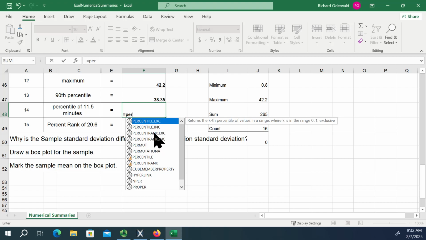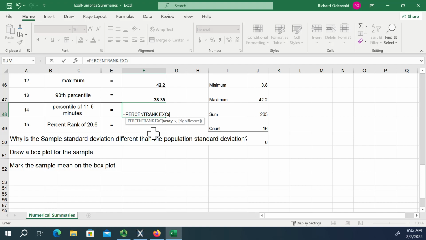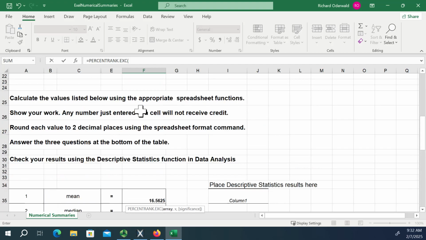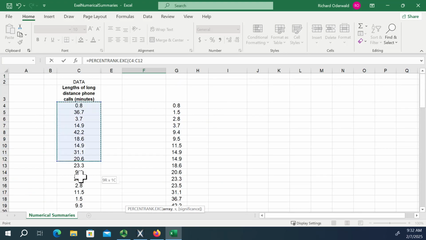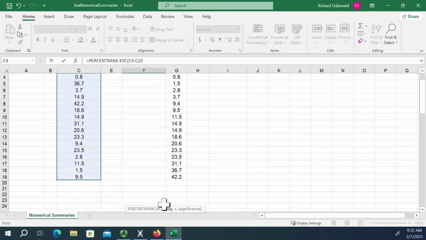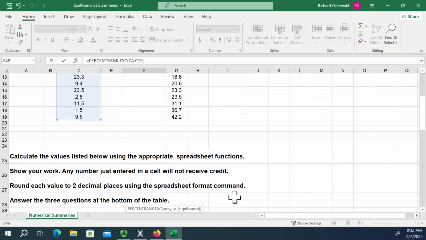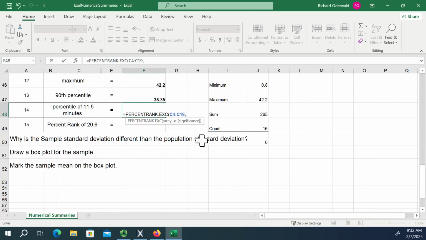Percent rank is fine, EXC. Then we put in the array, mark the numbers. All these commands are basically the same layout, always. Comma. Then it wants the X value. And put in 11.5, and it will find the rank of 11.5 in that list of numbers.